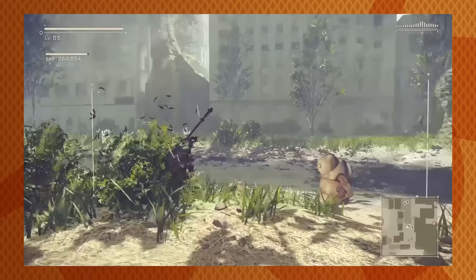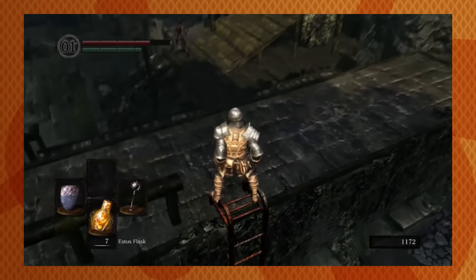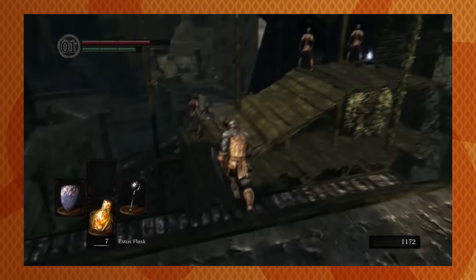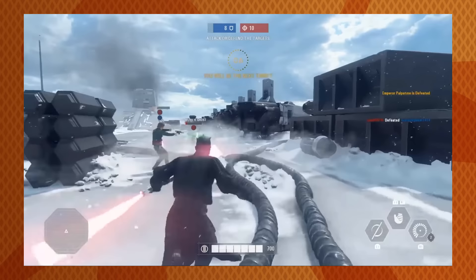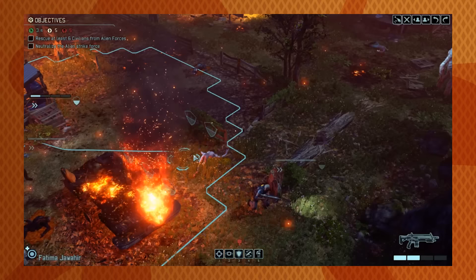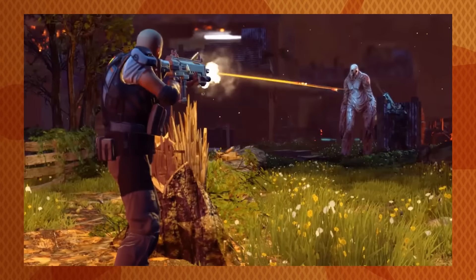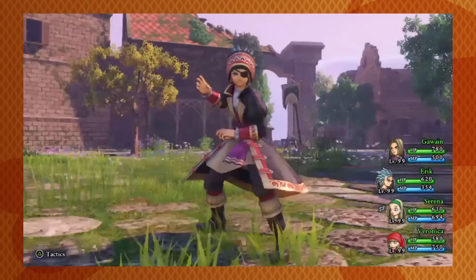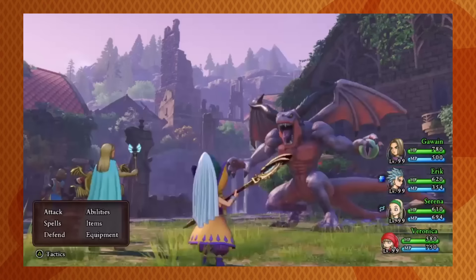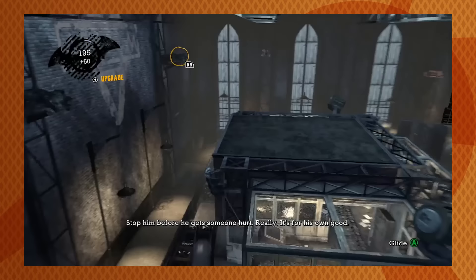Bad design. Video games have a quirk that makes them trickier to design. The fun of a game often comes from overcoming a challenge, but for single-player games, a game designer has to design both the problem and the solution — the villain and the hero, the burning hospital and the fire hose. The tricky part is in the balance. If the problem overwhelms the tools used to solve it, the game becomes frustrating; if the solution is overpowered, the game can become boring. It's easy to think of an overpowered weapon or a broken magic spell that can upset the balance of a game, but it's not just a problem for systems based around numbers. Overpowered tools can also compromise other elements of a game's design, like its UI and art direction. A perfect example of this shows up with Detective Vision in Batman Arkham Asylum.